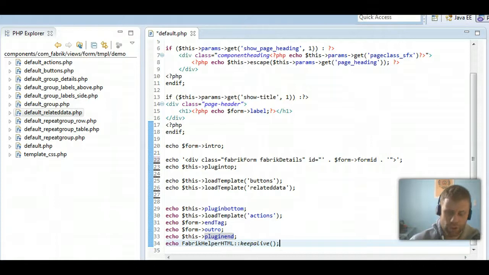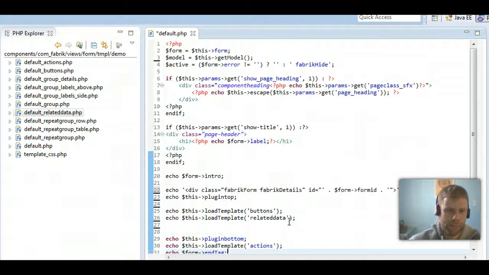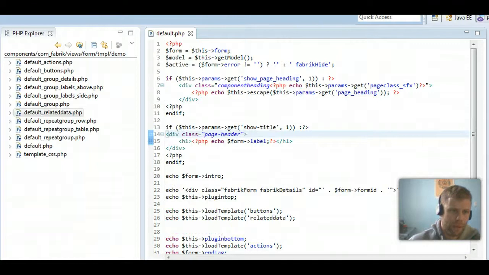And the keep alive is for when you're filling in a form. It will stop the user from logging out, but again we don't need that. So we've got a pretty basic form with details template. So let me just save that, and remember that I'd called it demo.